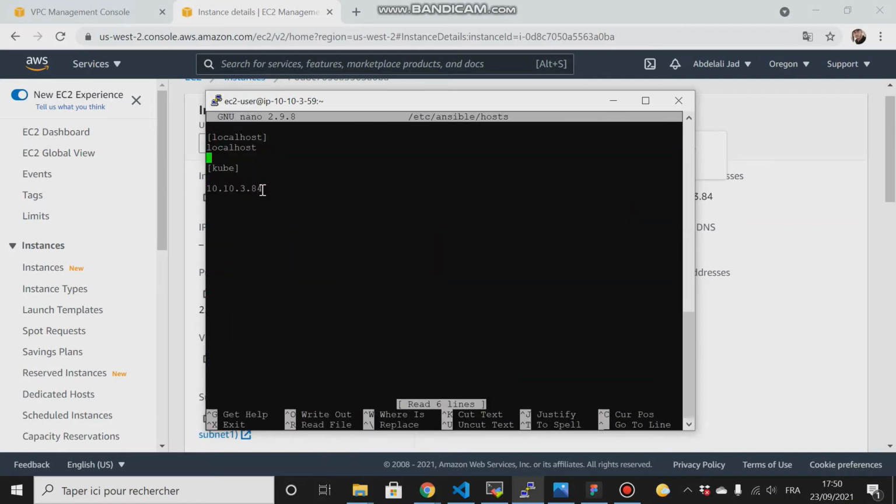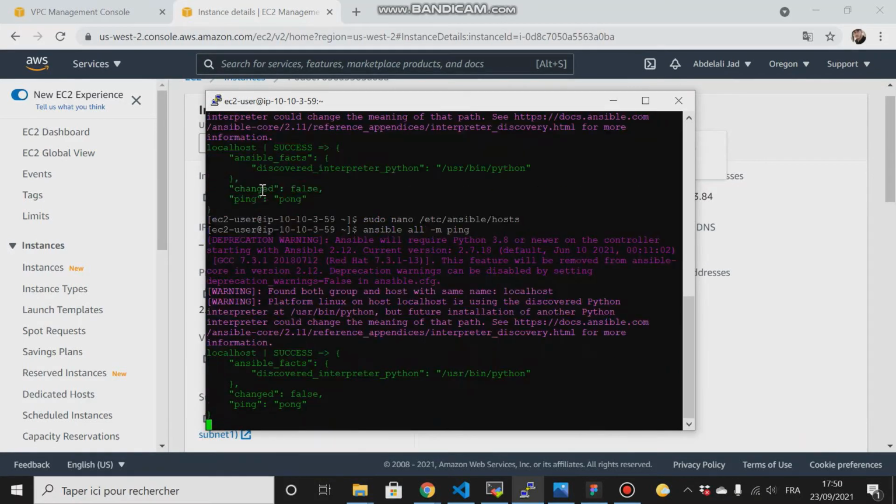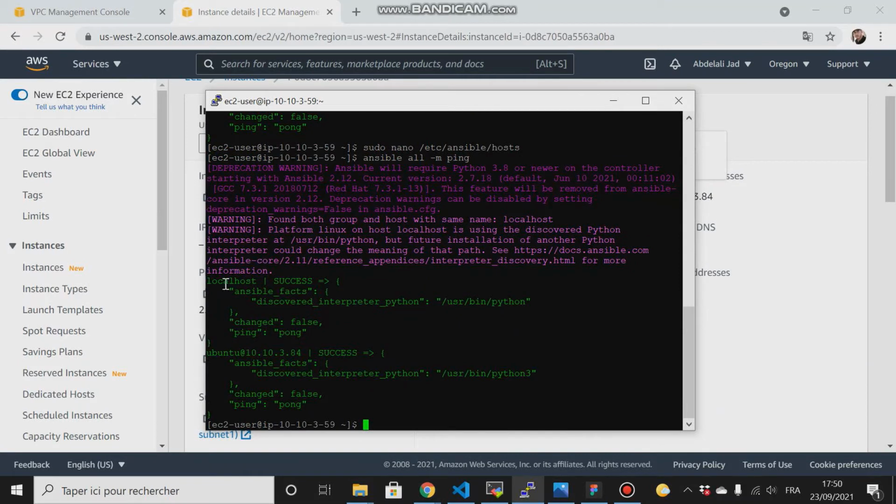Then go down here, then type ubuntu, right? Save that now, and if we try now to ping, yes, the ping works over the master node and the localhost node. So we have control over both of the nodes, right?